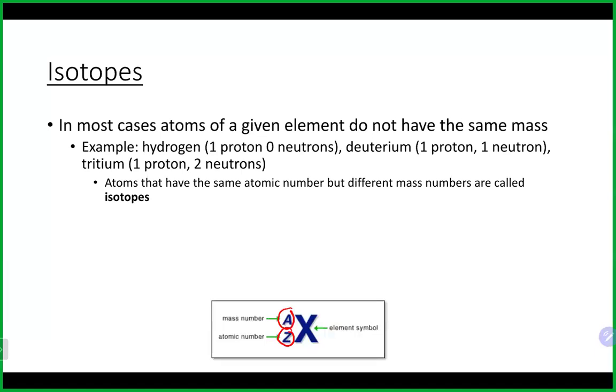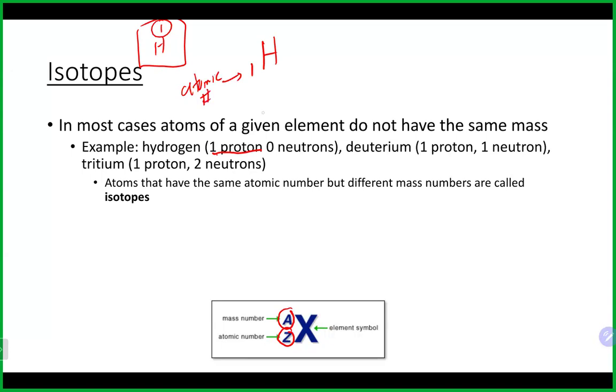And we wanted to write the symbols for this correctly. The first thing we would do is we see we have one proton. If by some chance you weren't sure what element it was, you go to the periodic table and find number one, and you can see, oh, one proton is hydrogen, and that would be your symbol. The atomic number would be 1 in this case, bottom left here.